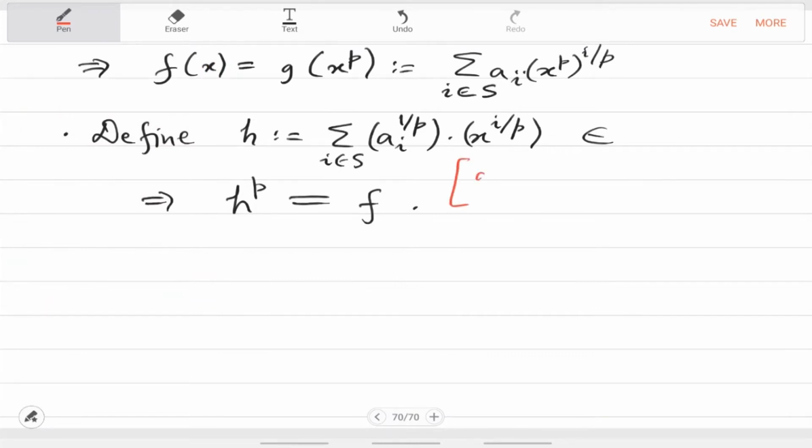So I think we are assuming q to be p raised to n. Then a_i to the 1 over p is actually the same as a_i to the p to the n minus 1. This is coming from the Frobenius identity. For every a, a to the p to the n, which is a to the q, is a. So in other words, a to the 1 by p is actually a to the p to the n minus 1, which obviously is in F_q.